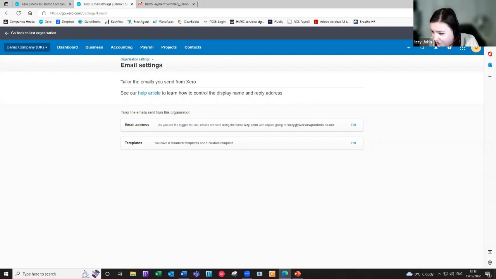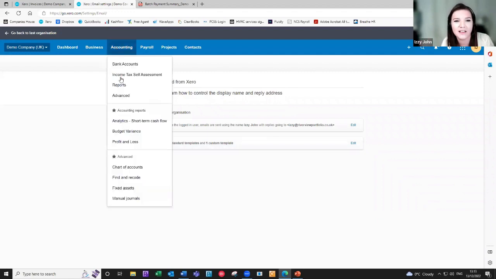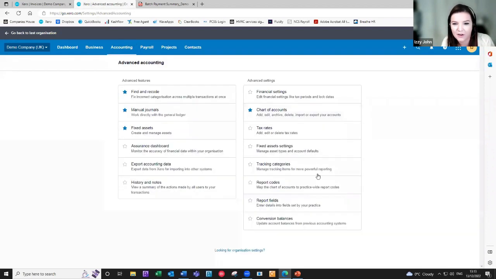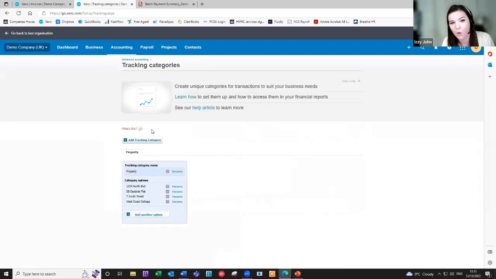Restrictions on tracking categories. You can have 99 tracking categories per item, but you can have up to, or you're testing me now, I believe it was 50 different tracking options. So if I come into the tracking categories here, you can see that I've got one tracking category called property. I could have up to 50 of those. And then within the tracking category options, I can have up to 99. That may be different. That is testing my knowledge a little bit, but I'm like 80% sure on that one.